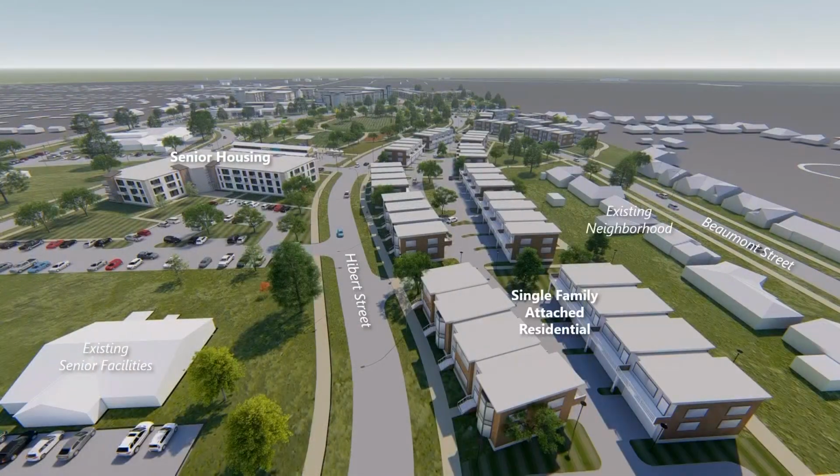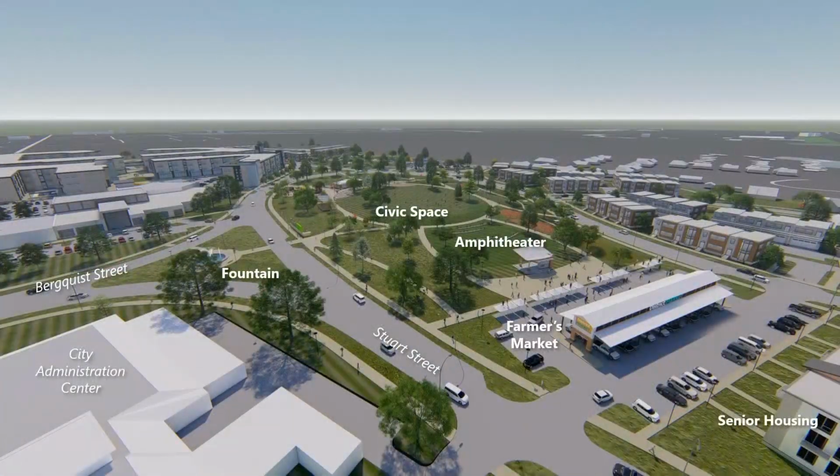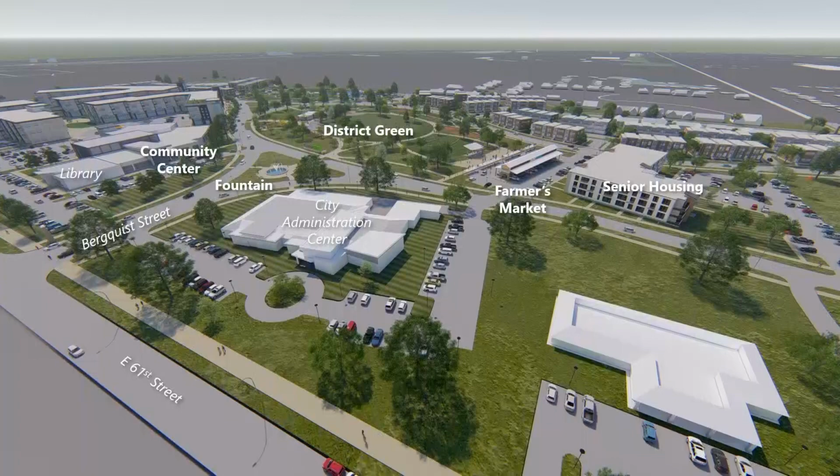And then looking at the residential neighborhood at the southwest corner, you can see how a senior housing building can fit in. It doesn't look out of place, but I think it provides a good multi-generational housing option. So you've got young families, maybe singles, service industry in some of these apartments, all the way up to your active aging and your seniors. So you've got an opportunity to hit all generations and demographics. And then another view, spinning around the site and pulling back a little bit.